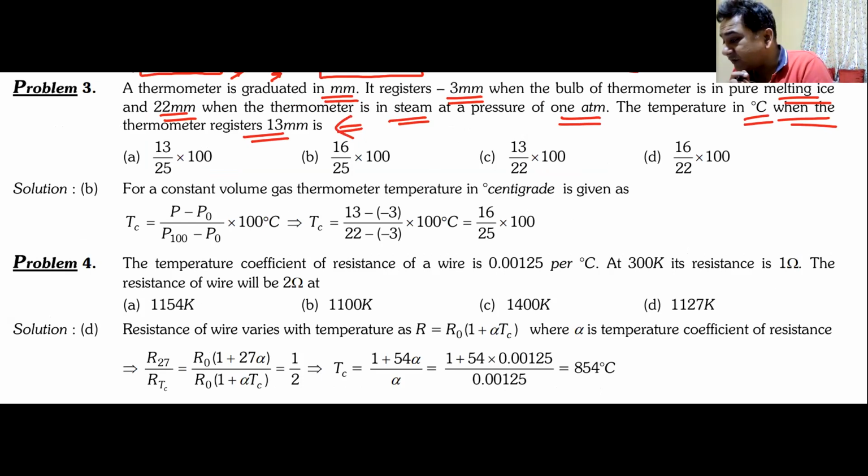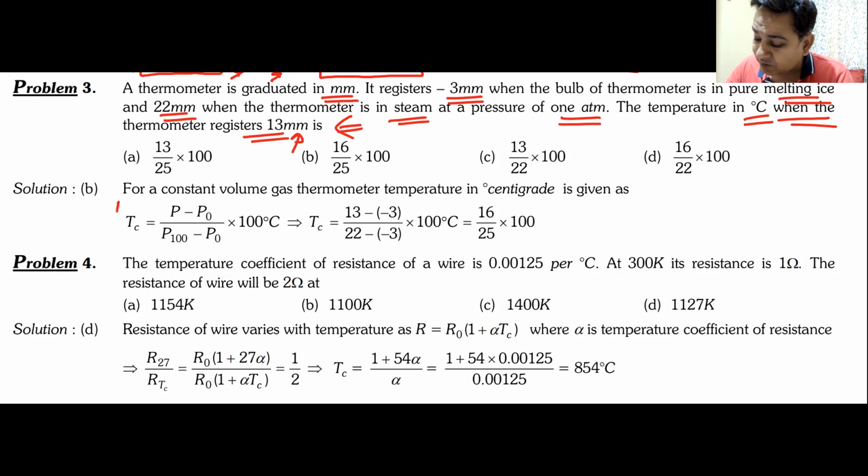So this is in terms of millimeters. You have been given the length of the liquid column, not the length of the liquid column, it is given in terms of the pressure of a gas. You can always convert using the formula that you have understood. You can find out the temperature when the thermometer is registering 13 mm. It could be 13 mm of liquid column, it could be 13 mm of liquid pressure. I hope you know that pressure can be stated in terms of mm.